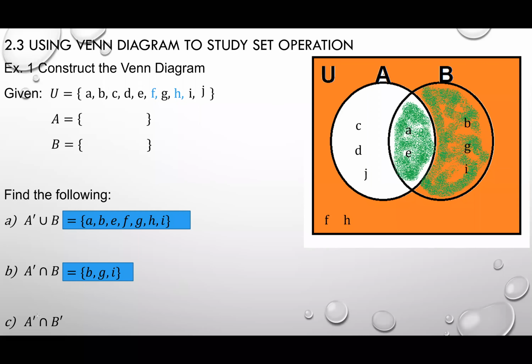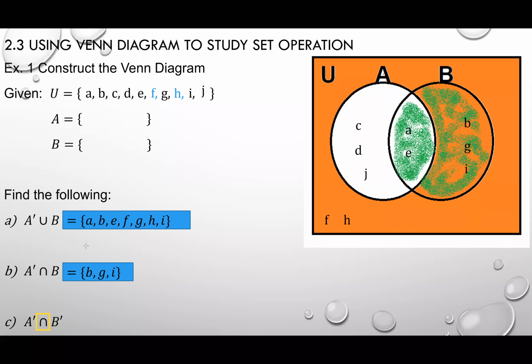Again, this is what you need to ask yourself. Whenever you see a question, the first thing you want to ask yourself is, what kind of operation are they asking me? Do they ask me to just combine them, which is the union, or do they ask me to find the overlapping? So A, that is where you combine them. The upside down U here, the intersection, that is where you have to see the overlapping. That's what you need to know first.